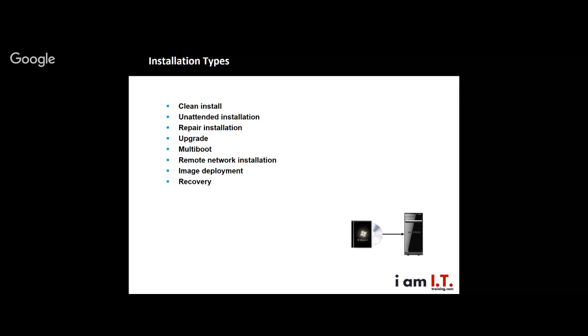An image deployment is probably one of the fastest ways to use a standardized version and get them on a bunch of computers at once. So the operating system is first installed and configured with all the additional software, the security settings, the user settings, everything. Perfect install. Then you make an image or an exact copy, and you're going to take that and it's going to be replicated onto all of the target computers, meaning all the computers you tell it to.